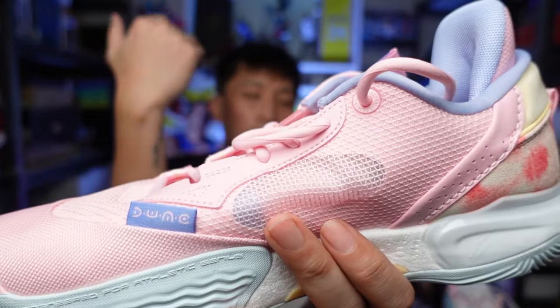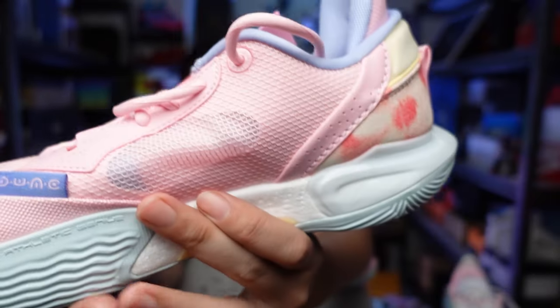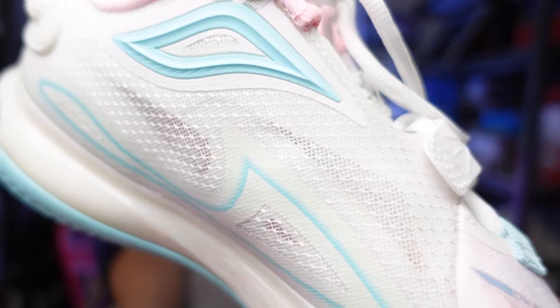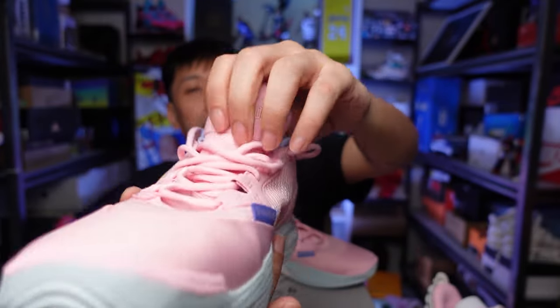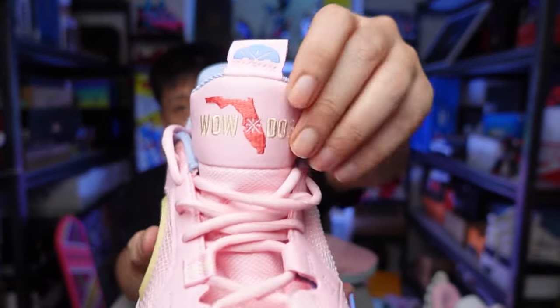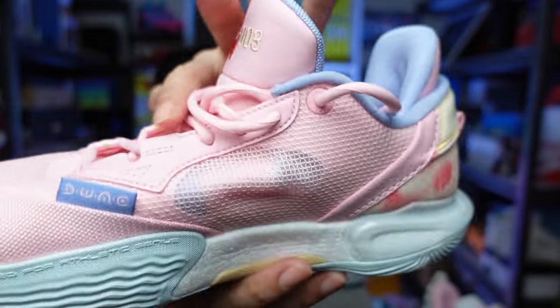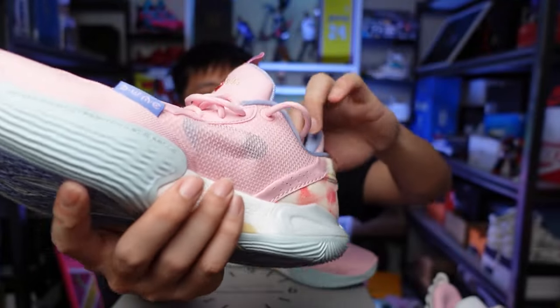So ventilation on the RCT 12 is also very nice, like the first edition and even the V2 of the AC 11. You can see there's a lot of windows there. And the padding around the tongue is comfortable too, especially at the tip of the tongue, which is a lot thicker compared to the edge of the tongue.